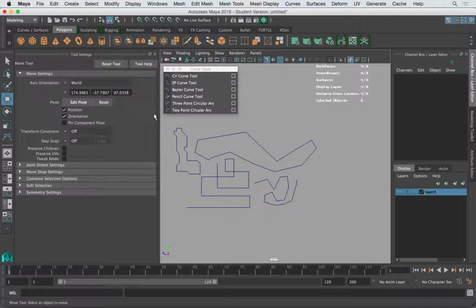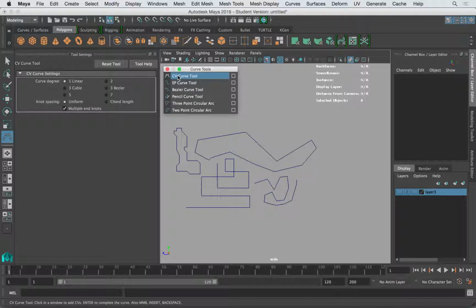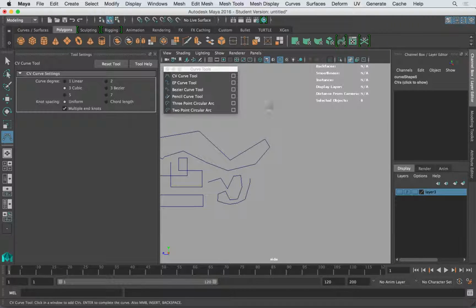Let's do another shape, CV curve tool. I keep insisting on the same tool. I'm going to skip the 2 degree. I don't like the 2 degree; not many people use it. The most common degree curve is the 3. The 1 degree means you click once, then you click another one and you get a straight line. The 2 degree means you start to make an organic shape. The 3 degree is the same thing, it just has a little bit more resolution. So you click 1, 2, 3, and once you click the 4th point, you get this shape. So we're starting to get organic shapes now.